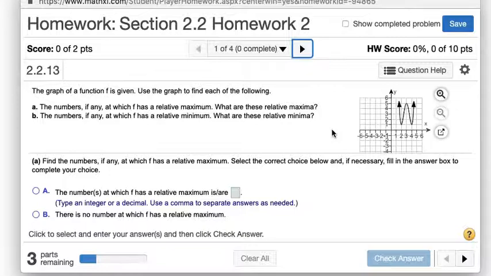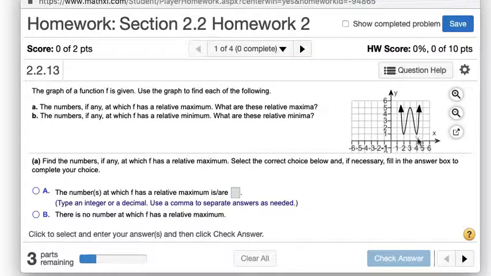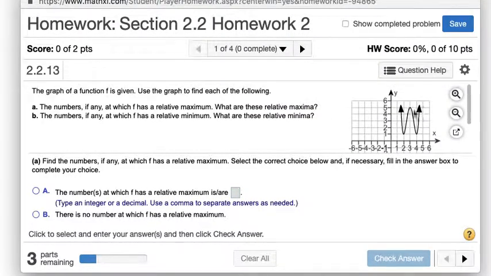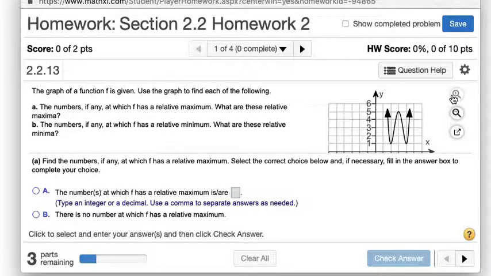So obviously you can make your window bigger, but another thing that you can do to make the graph easier to see is use these buttons here on the right side of the graph. We have the magnifying glass with a plus sign that's going to zoom in on the graph right in the window. Sometimes it makes it so that you have to scroll to see the entire graph, but clicking on this a few times can make the graph easier to read.